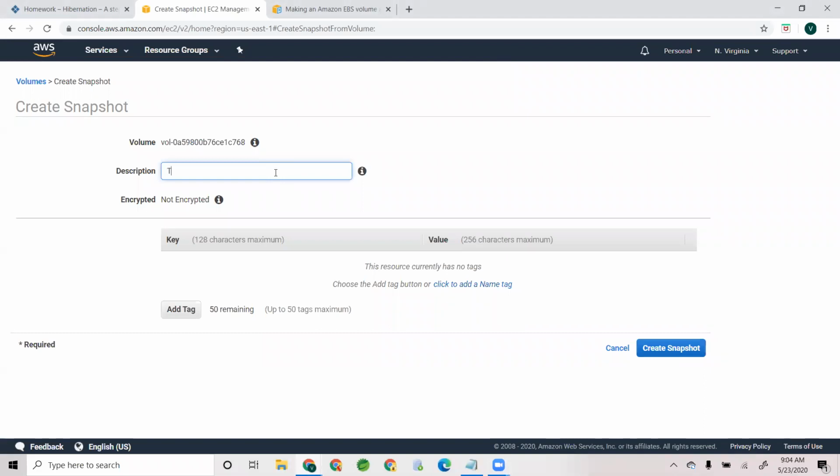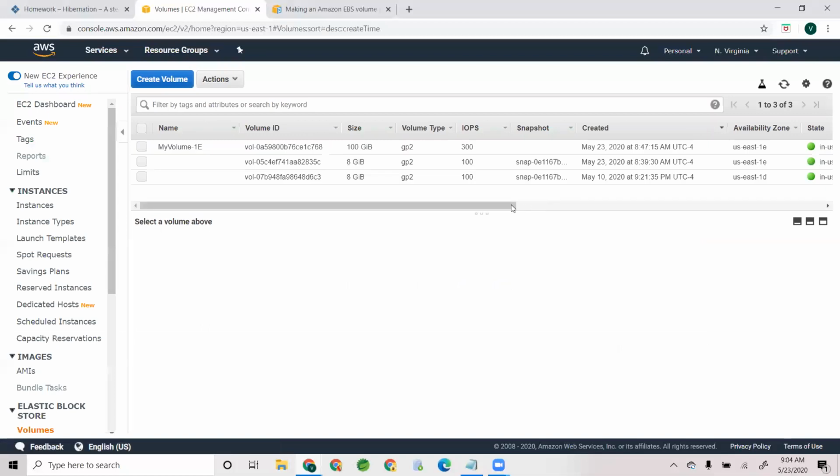Now, this is my volume snapshot or something like that. So all of your work is there. Your readme.txt file is there, and then you are taking a copy of it and creating a snapshot there. So your volume is different and your snapshot is different. Volume is like a hard disk, but now you're taking a copy of that and putting it in S3. It will automatically do it for you.